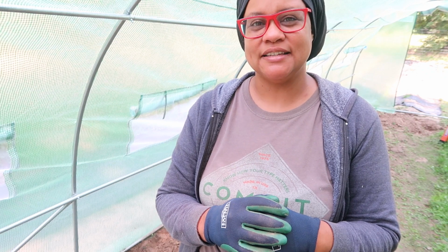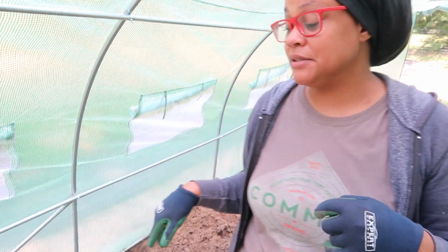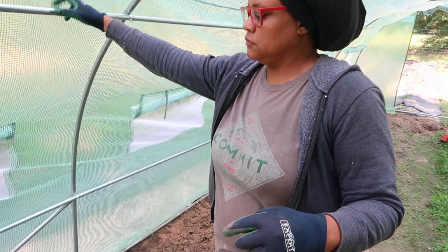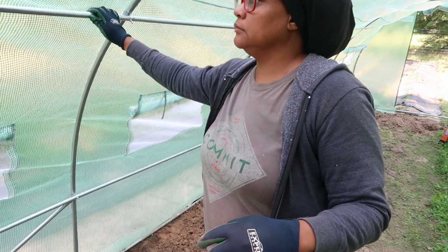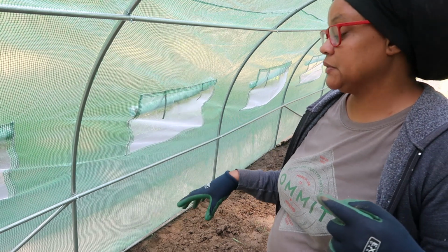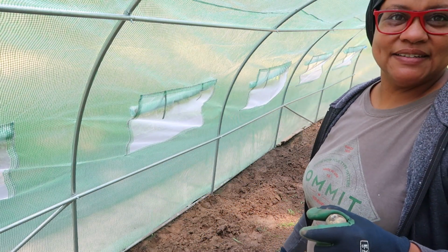So I'm gonna go ahead and keep plowing this ground so I can get it prepared for when my seedlings are ready to go in. Actually, I have some tomatoes that are gonna go on this row. I wanna use this crossbar here to tie up the tomatoes. We'll see. I do have some tomato starts that are struggling because they're in those little cups, and I've just been trying to water them and keep them alive until I can get them in here. All right, so that's what we're gonna do.